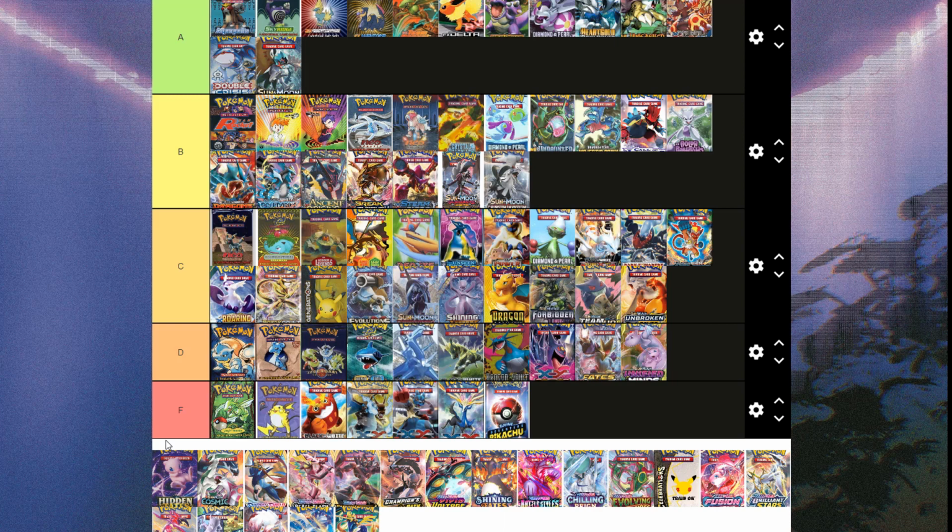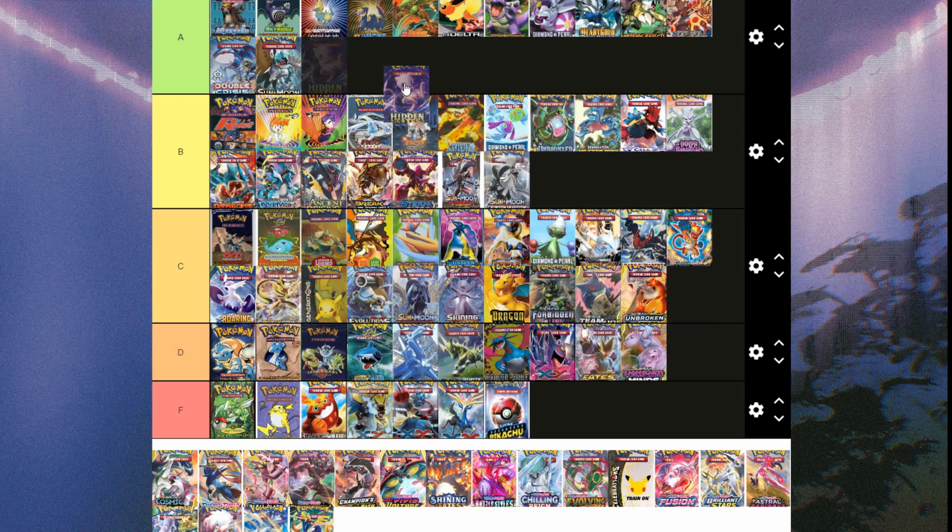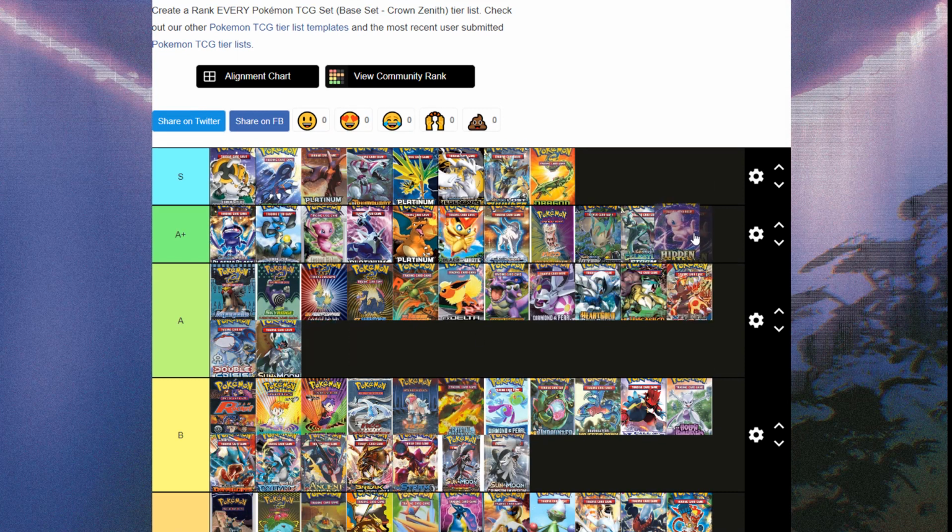It was a super fun set to open. The first set I ever had to struggle to find in my entire life. I've never had to struggle to find packs before until Hidden Fates. So that was kind of the first sign of what was to come in 2020, but this is the first set I ever struggled. The set's A+ though, just because it was so fun to open. As a collector, it was a dream.